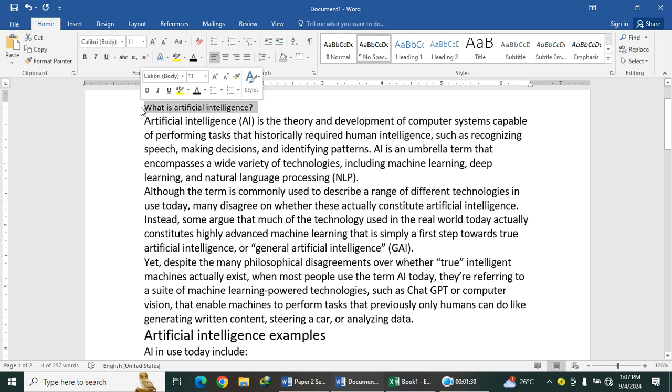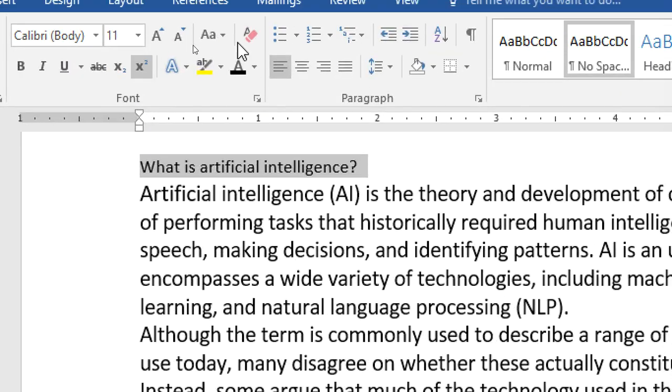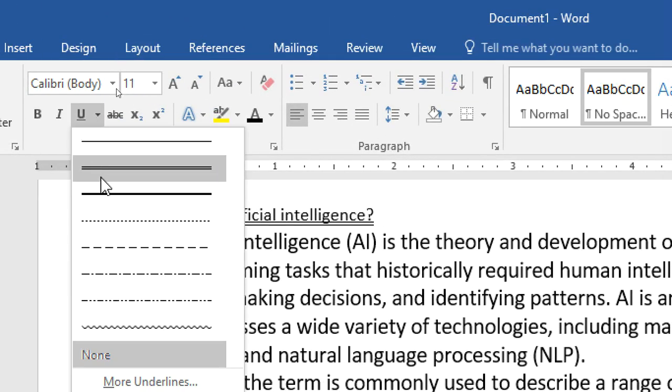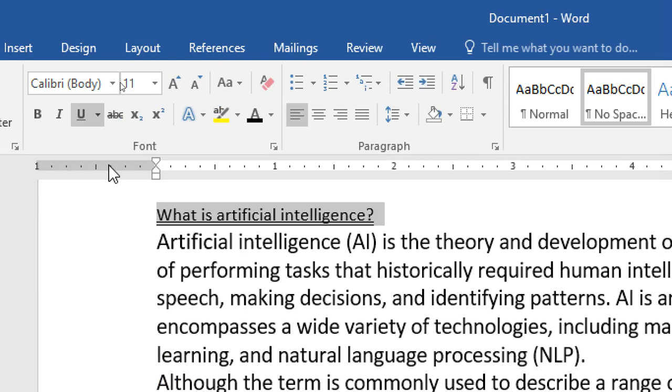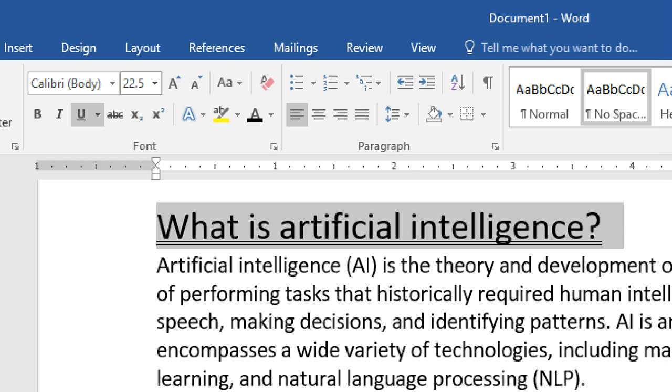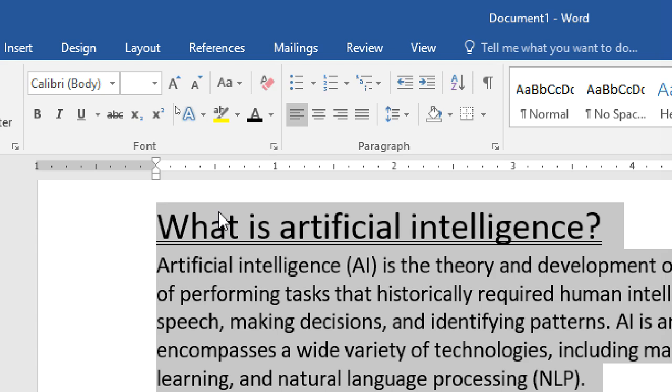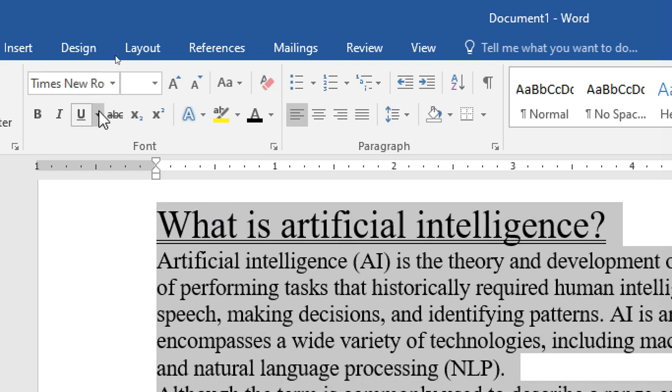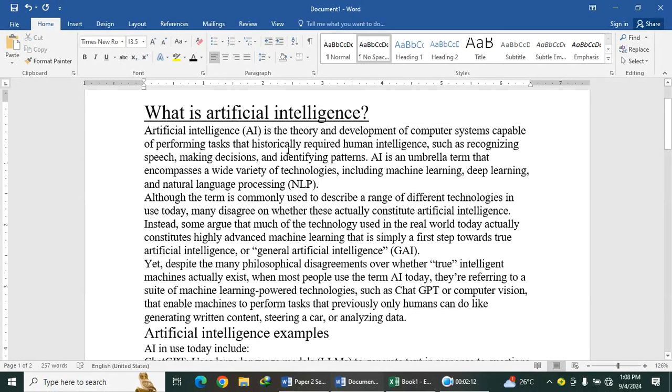Like for example, here you underline that one. Then you go to this point here, that is underline. Then you click on this. Then you put the double underline. Then for that case, here you should also put 22.5, and then this is what it is. Then from there, this is Times New Roman. So this stuff here, select all. Then here you just tap T and press enter. Then our title has been formatted exactly as it is.